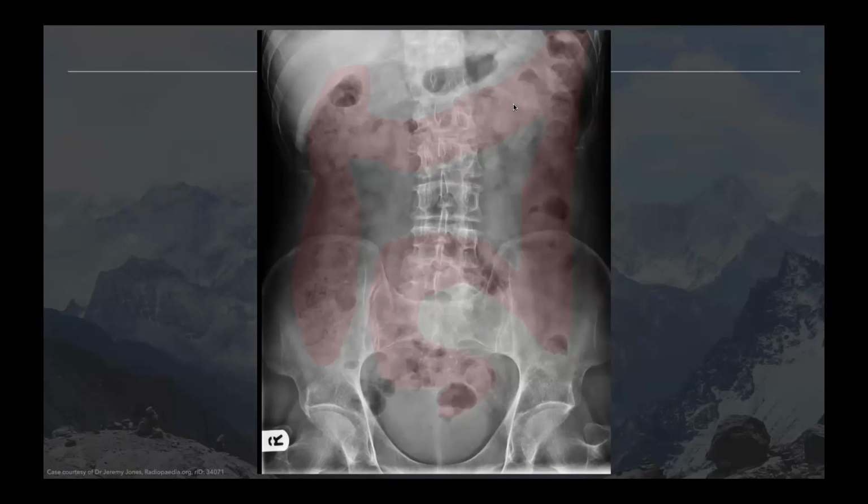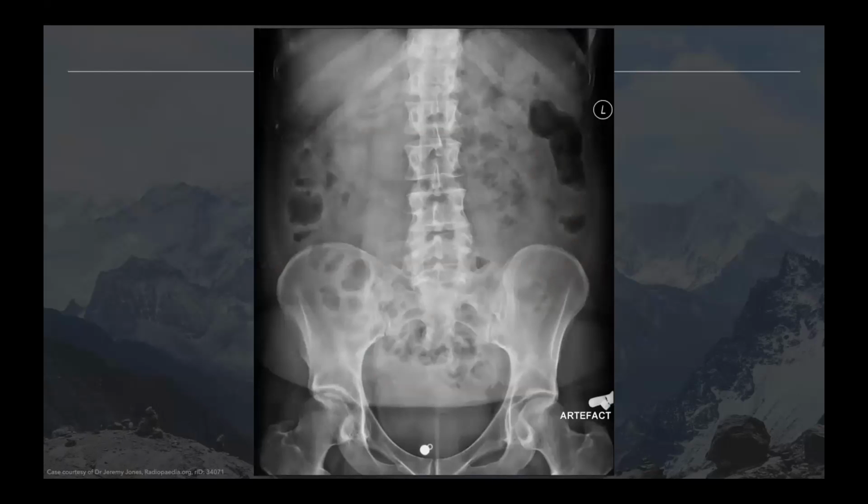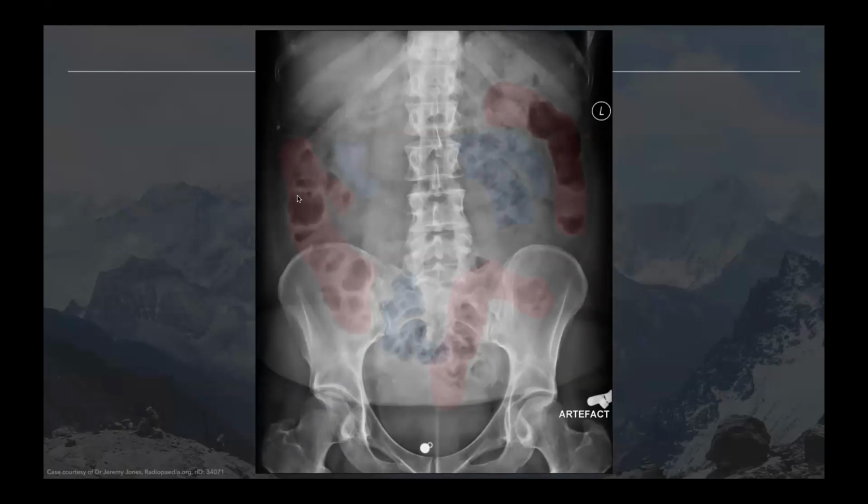In contrast, the transverse colon and the sigmoid colon are both intraperitoneal structures. And what that means is they have a mesentery that connects them to the posterior abdominal wall, the sigmoid mesentery and the transverse mesocolon respectively. Therefore, they're a bit more mobile and the position is slightly more variable. This is another normal radiograph with some of the large bowel highlighted again. And the small bowel tends to be more central.